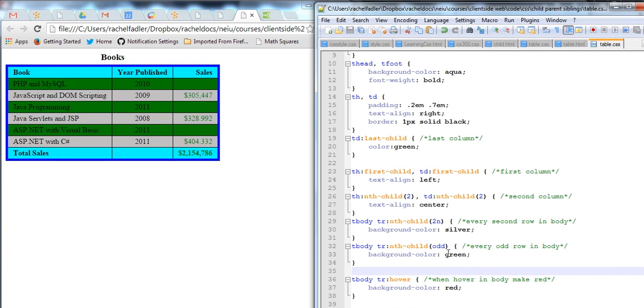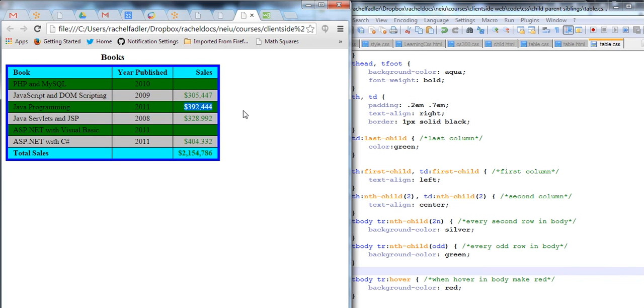And then the last thing I want to show you is here, T body, TR hover. When we hover in the body, it should be red. So when you're inside the body, if you hover over a row, it should be red. So we hover over a row and it's red. We hover over, why is this number not showing up? Let's look at that. If we hover over a row, it should be red. Any row, but not in the footer or the head because we're saying it only happens in the body. When we hover over it, we want it to be red. Isn't that kind of cool?